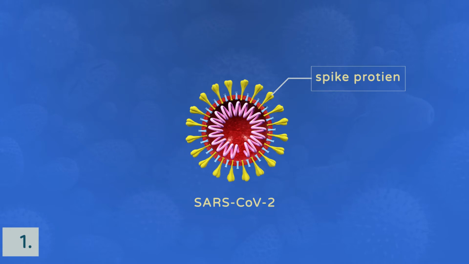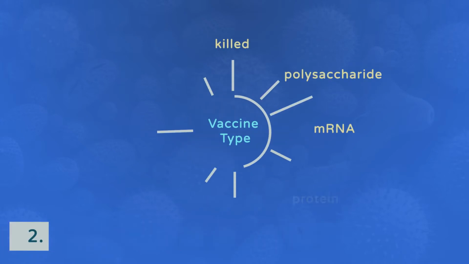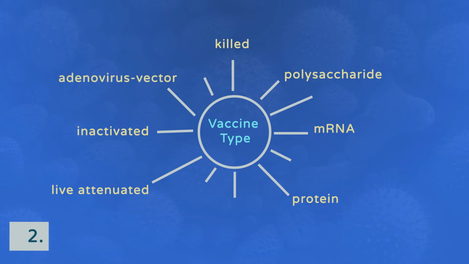The next step is to decide upon the technology to be used. This is usually an iteration of an existing method, a common one being preparation of an inactivated form of the virus. Sometimes a new technology is designed for the vaccine, an example of which is the use of an adenovirus vector in the preparation of the Ebola vaccine.